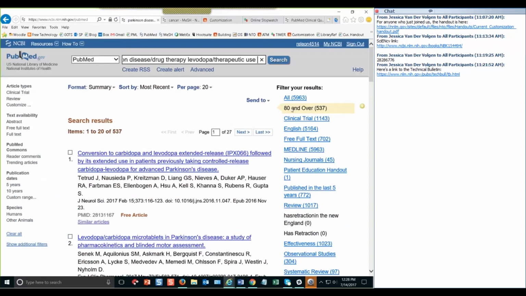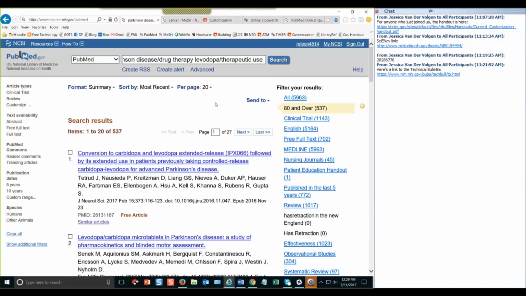Notice that this particular filter, 80 and over, is now highlighted or shaded in yellow. And there's also a plus sign to the right of it, which for, I would say, years, I never even noticed that little plus sign. When you hover over it, it says, "Add this filter to your search term." And you're like, well, I thought I did just add this filter to my search term. So what that is trying to say is that when you apply one of these right side filters, they are not an official part of your search just yet. You actually have to jump through a couple of hoops if you want it to become an official part.